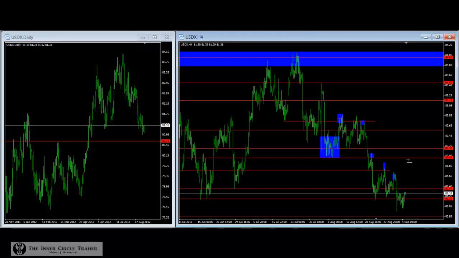Should we break above that and then come and find support, that could bode well for a short to intermediate term low in the dollar. So that is something I'm looking at as a potential. The low that we've posted here has to maintain support, obviously, on the near term to stave off any continuous slide on the dollar.